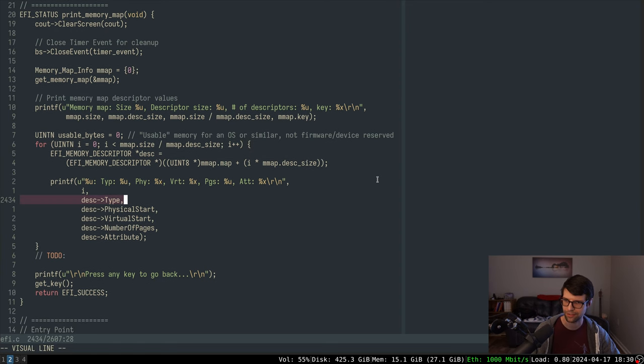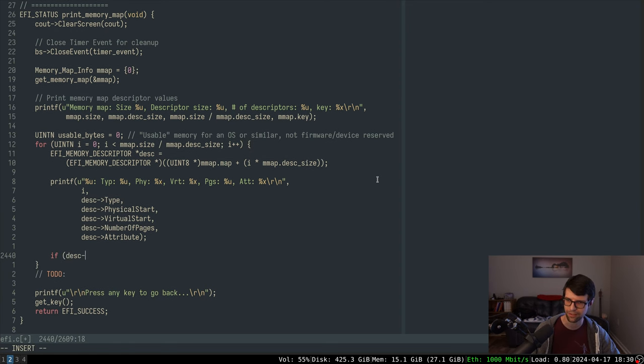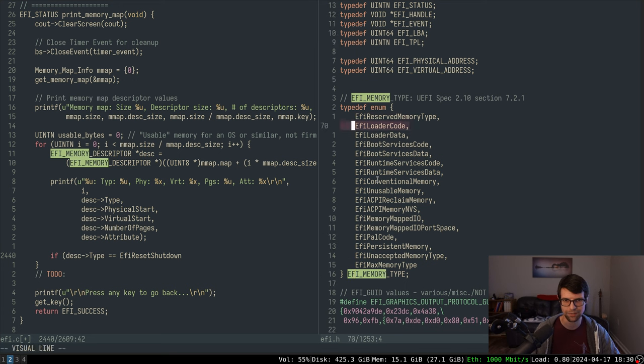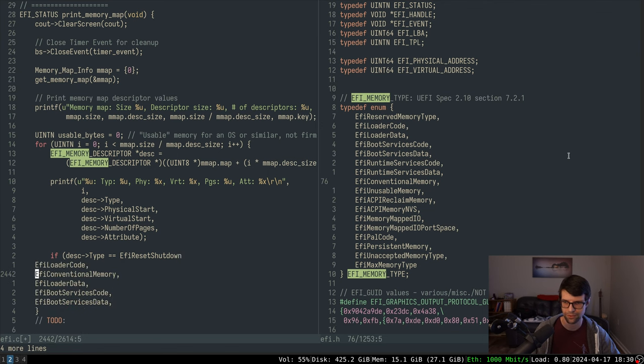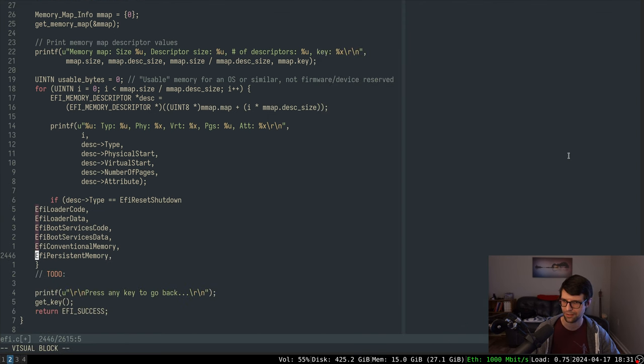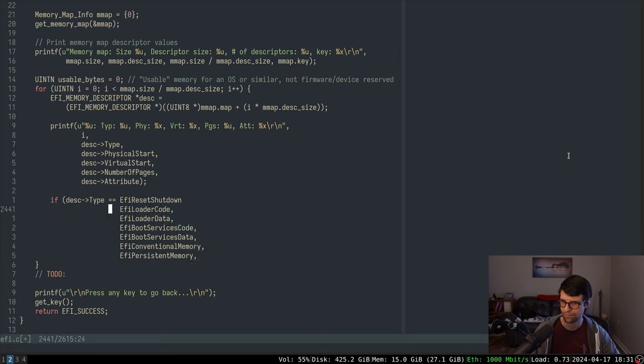And that's where that type attribute comes in here. So I can say if we have a specific type in there, if it's the type that isn't EFI reserved memory, one of these EFI memory types. Basically if it's loader code, loader data, boot services code or data, then we can check for that, or conventional memory. Reclaim technically, but I'll leave it out for now because we need to actually reclaim it from ACPI later probably. Not IO, not PAL code, and persistent counts as conventional, so I'll put that there. And not the unaccepted or max. So if it's one of these types, then we're good to go.